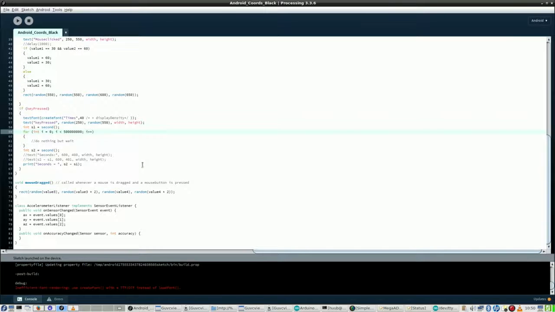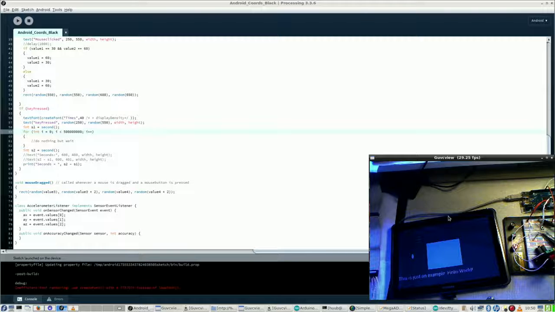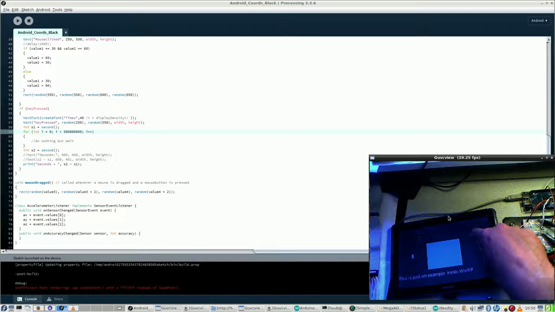Start sketch, and it launches. Very nice. So I've put that line here, but where do I see a print? I don't see a print anywhere.